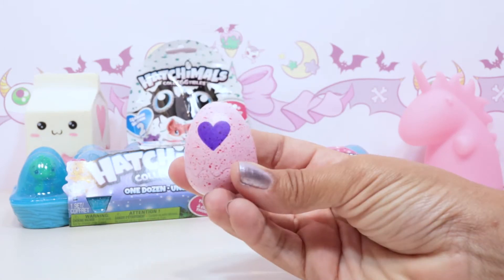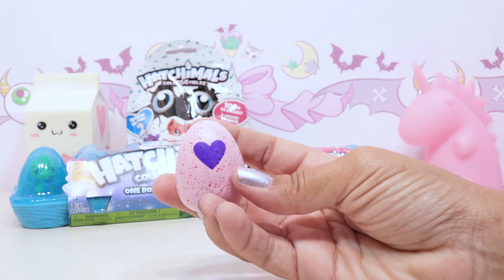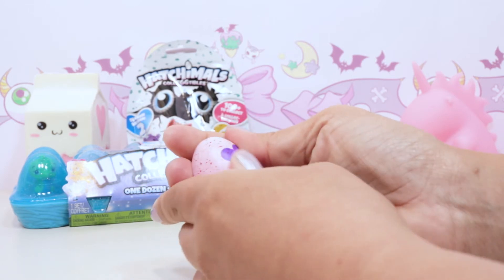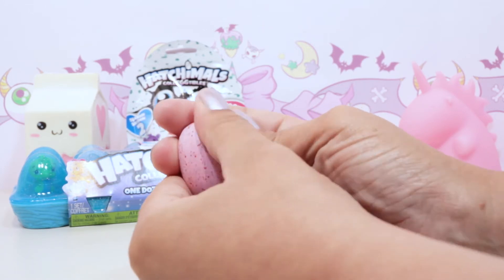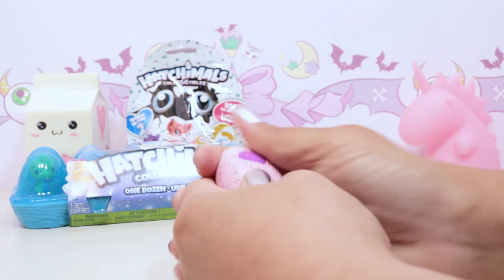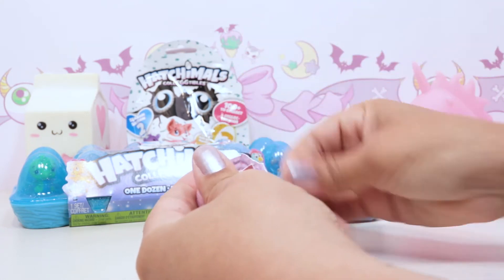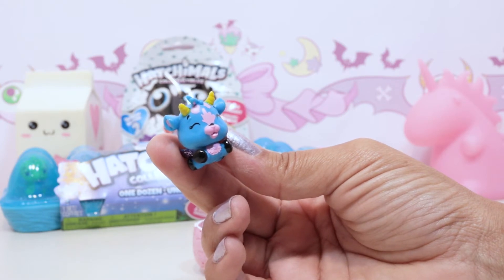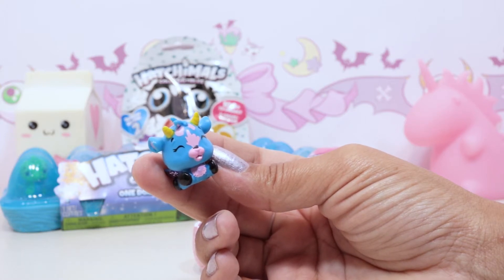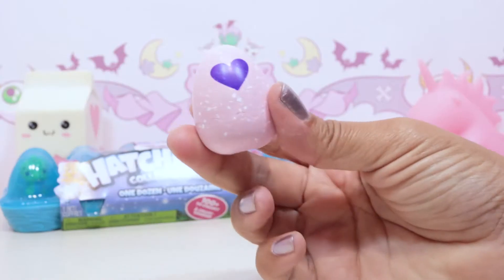I didn't know the blind bags came with this really cute container - adorable! The Spring ones have these pink shells with little speckles on them and bright purple hearts. Hatching is totally my favorite thing to do - I'm hoping for the golden one! Let's turn it pink. So we got Night and Goat from the farm - ooh, ultra rare! That's a lucky one on the first one, so cute!